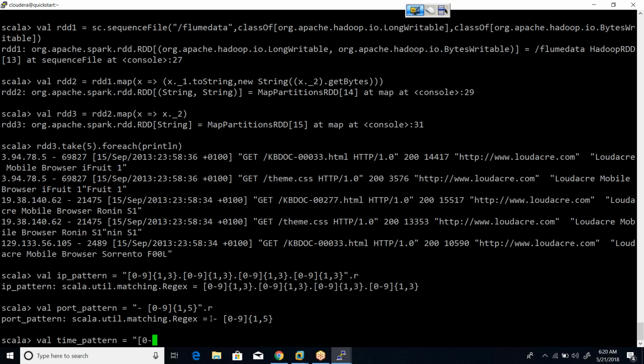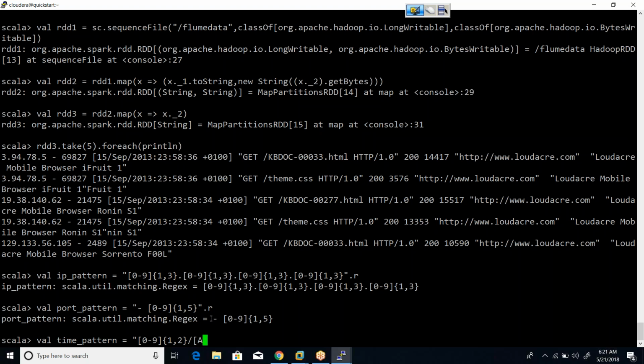So let's go with 0 to 9, and the number can be one digit or two digits. Okay, separated by slash, and followed by Sep. That is, the month is represented as 3 characters here. The first character is a capital letter, and the remaining 2 characters are small letters. So we have to be particular about this.